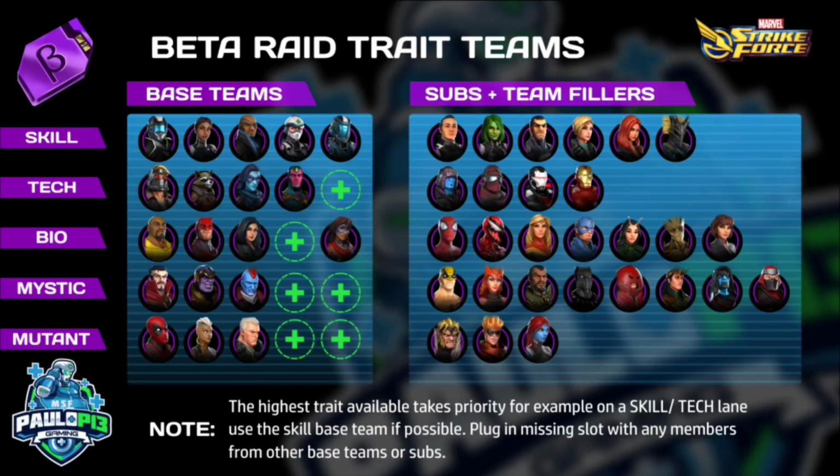Beta Raid was a lot more difficult to come up with a good plan to make this work, but basically the way I did it is because there's a lot of hyphenated trait requirements.